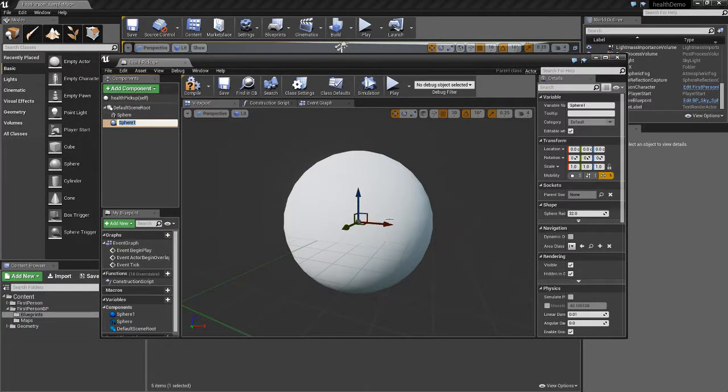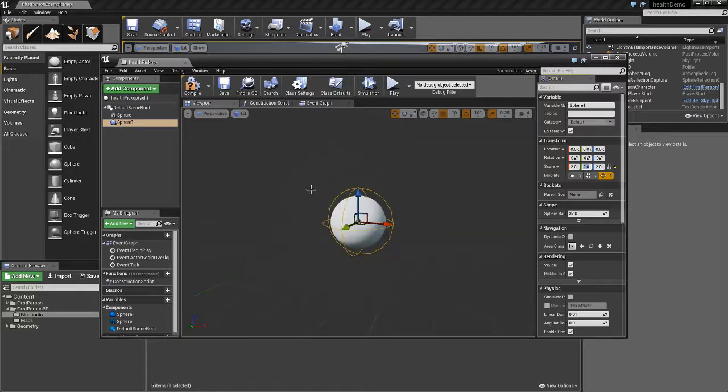And you notice the sphere collision isn't visible. It's because it's too small. It sits inside of the visible sphere here. So I'm just going to change it so that it's scaled up twice the size. I've got the padlock on there, so it scales it up in 3 dimensions. So you can see now the outline there showing where our collision or the overlap event will be triggered from.